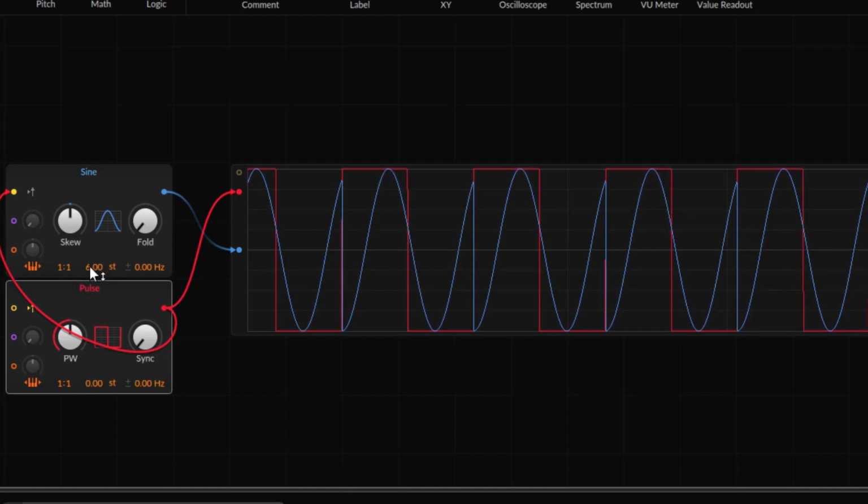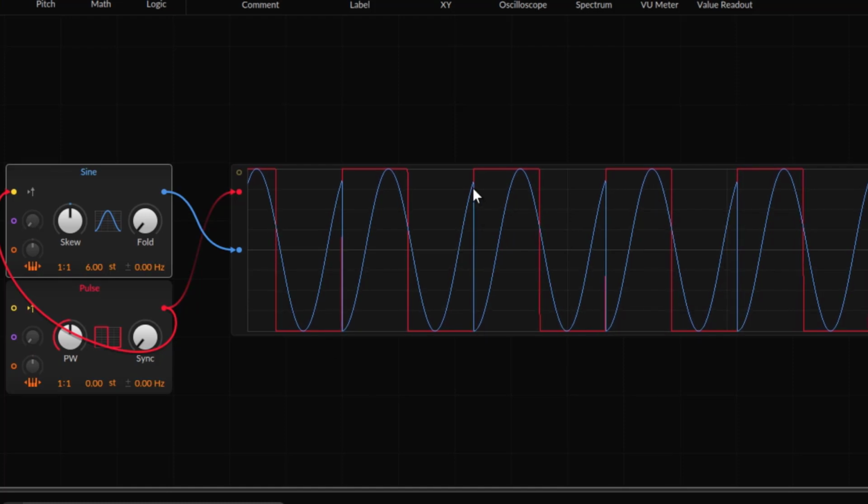So when we offset it, of course, this sine wave is going to go faster because it's going 6 semitones up. So we have a different waveform from this one. We have a different speed, we have a different frequency. So this one is going up at some point, it's starting, and right here we have the pattern. If I go up, the sine wave goes up, then goes down, and then goes up, and then at some point is going to meet the starting of the new cycle of the square.